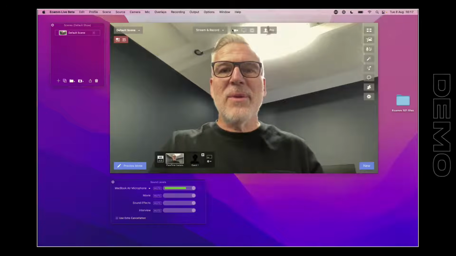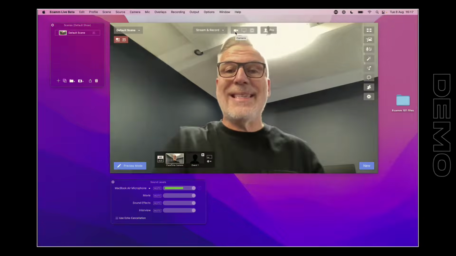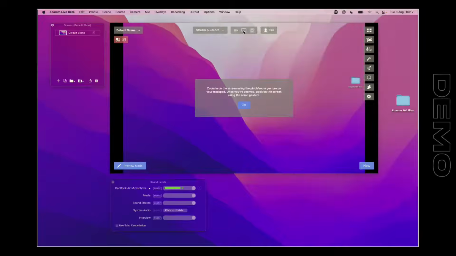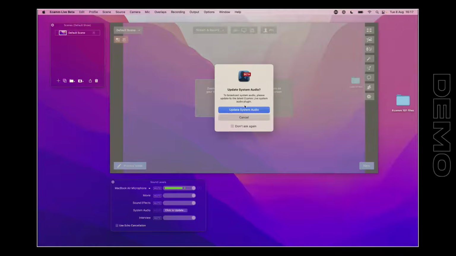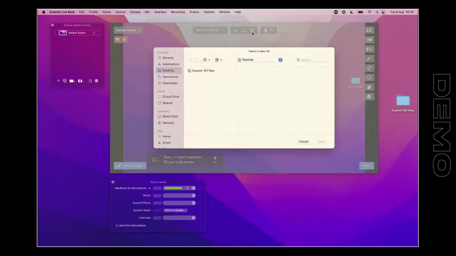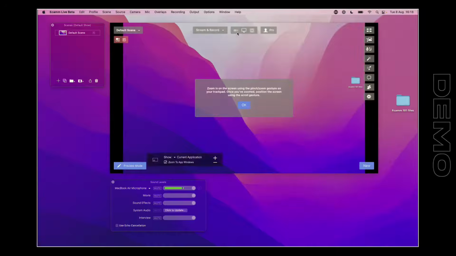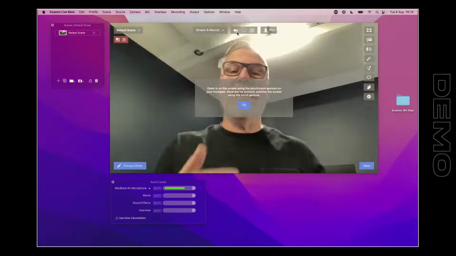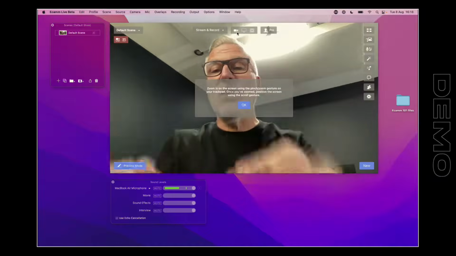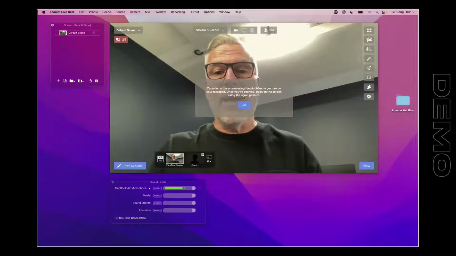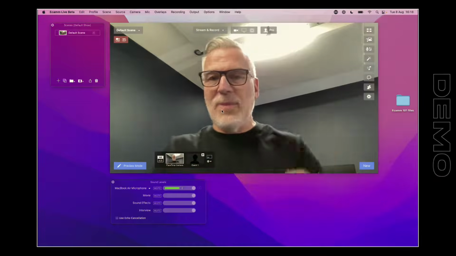Then the next one across, this is choosing what's coming through on this scene. So at the minute there's a camera, there could be a screen share if I went over to this one. Don't worry about that for now. Or if there was a video that I'd got queued up, then I could play that there. So again, it's quick access to decide what is happening in this scene. Now what you're going to see is that I don't tend to use that, to be honest, because I'm choosing my scenes and building them up one by one. And you'll see when we build this out.